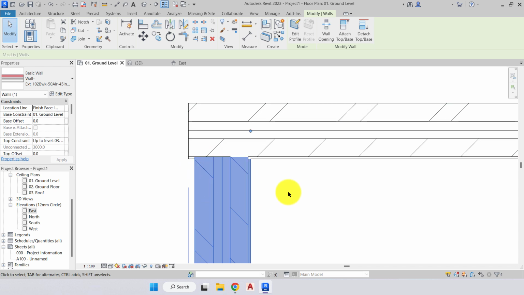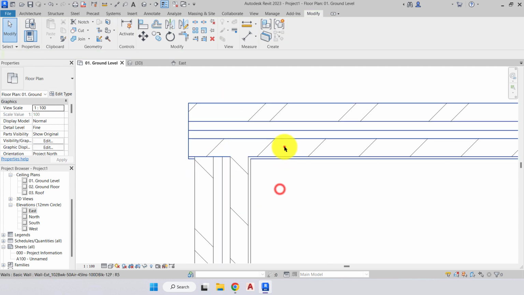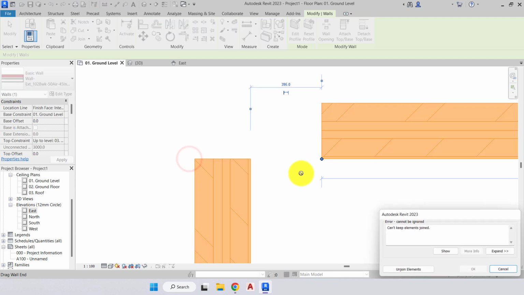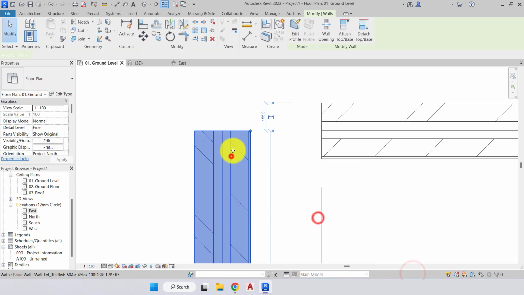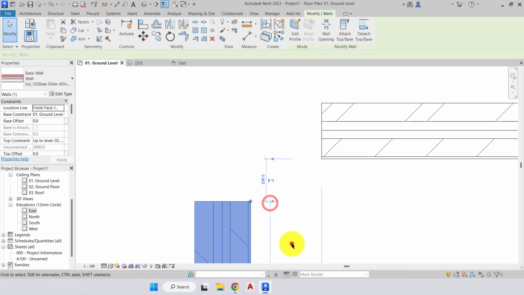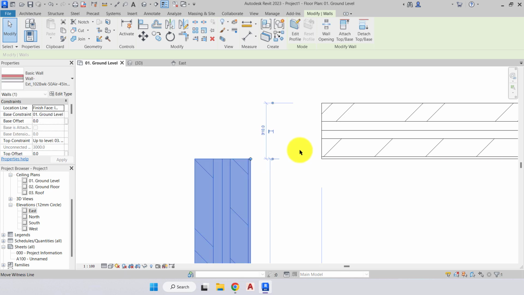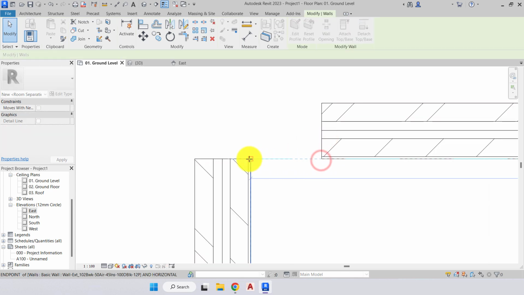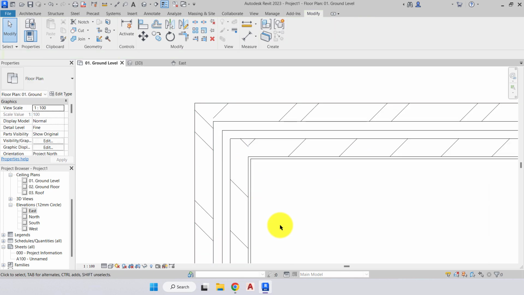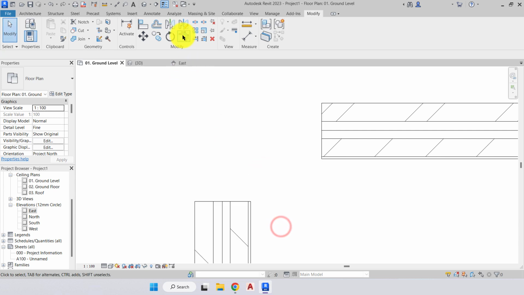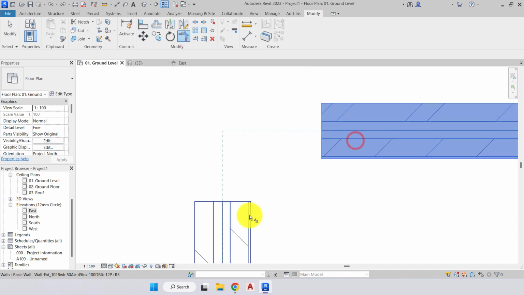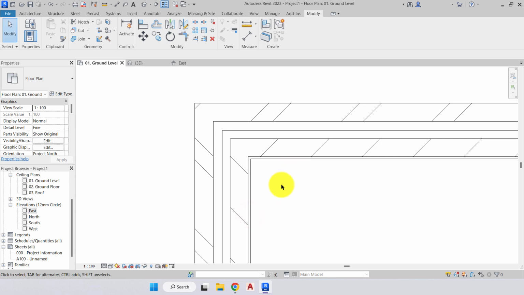So they are now joined together, but the join still isn't clean. So we just drag the wall back, unjoin, drag the wall back, and then we drag it back into position. And we look for that dashed line, and we can drag that back into position as well. We could also use the trim and extend to do the same job.